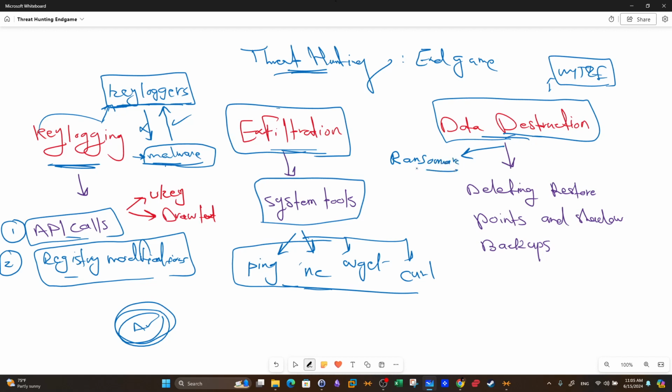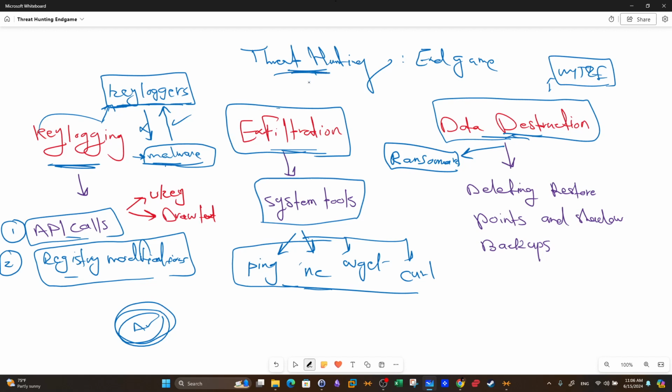The attacker would send you a malicious file, you open the attachment or download the file, and your system gets infected with ransomware, where all the files or the whole system is encrypted and only decrypted after you pay the ransom. In case you don't pay the ransom, your system would stay encrypted and you will not get access to it. That's why we call it data destruction.